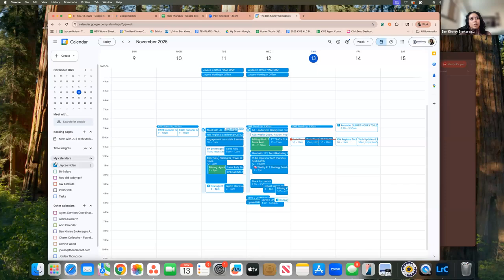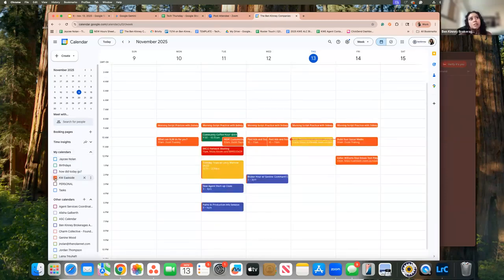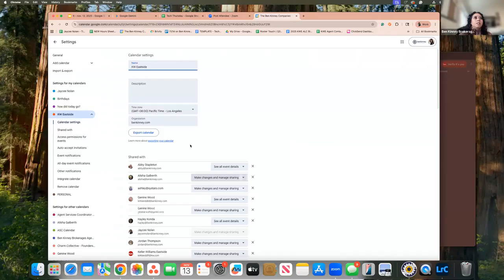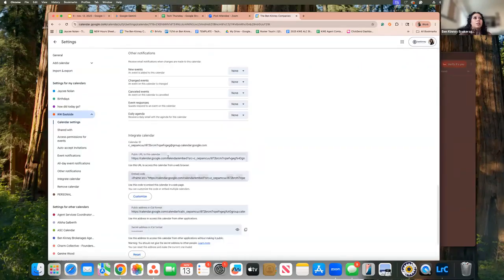You should have a calendar, like a personal calendar. You should have the Keller Williams Eastside calendar or your office calendar if you're in a different office. I'm going to share this if anybody needs it, in case anyone needs this calendar. It also is available on the BKCO Hub.